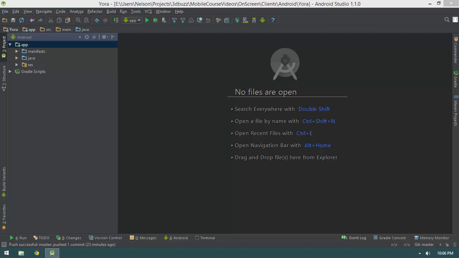In this video, we're going to put together the code that's responsible for enabling and disabling the display name and email text fields. What I mean by that is when we enter our profile activity, I want the display name and the email fields to be disabled. Then, when you press a button on the action bar, I want them to become enabled, and for you to have the opportunity to either save your changes or back out and not save your changes.